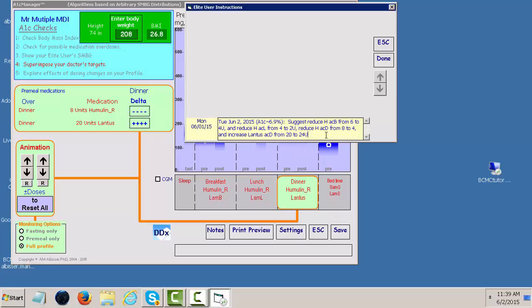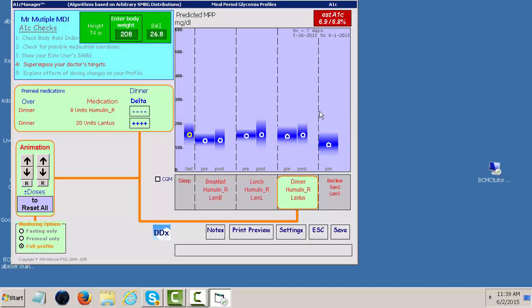That's a significant change. Clearly, some judgment is required, and generally the right thing to do is make relatively small changes, ask the patient to collect fresh data, and review the results in a week's time. So at this point we can say done, the notes are recorded, and we're ready to save these data.